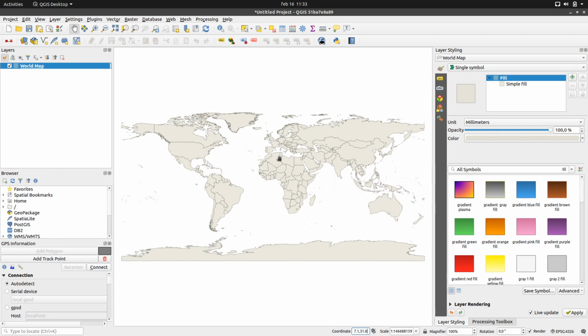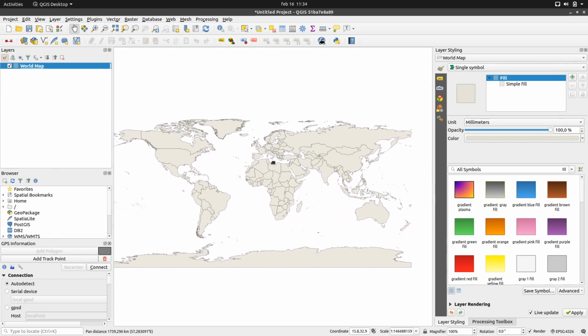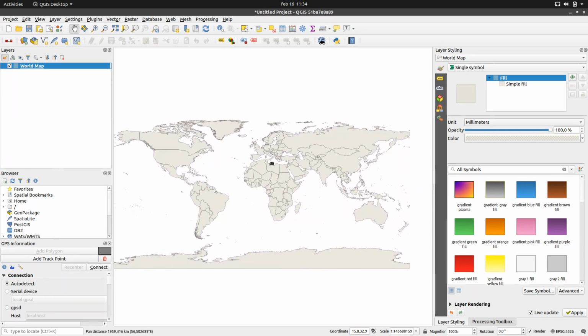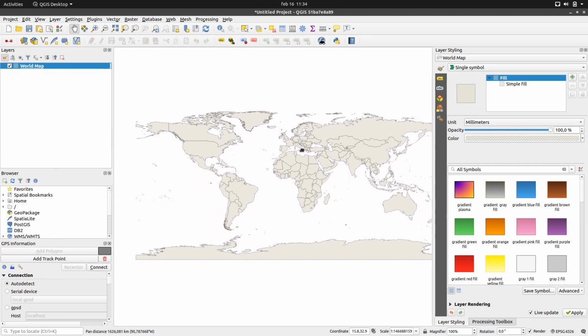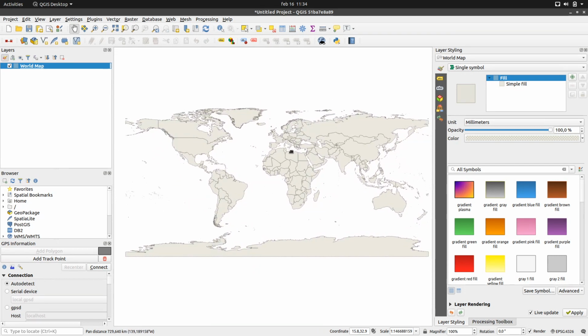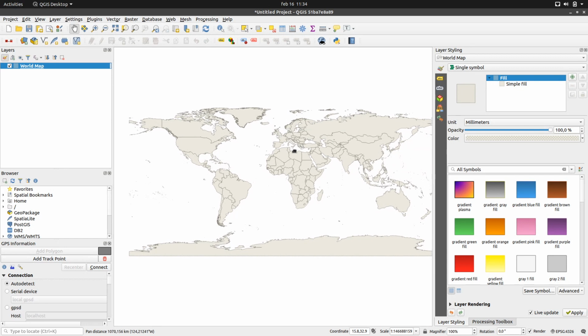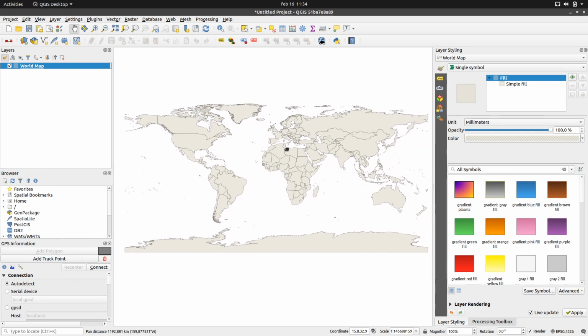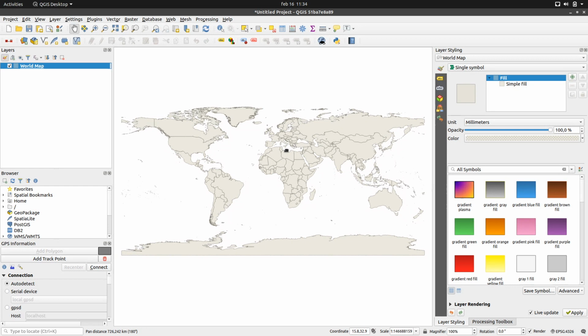You get the same function when you pan a map. So you grab it and you pan it, you will get the pan distance and direction in the status bar. So the distance and direction from the GPS location will work in much the same way.